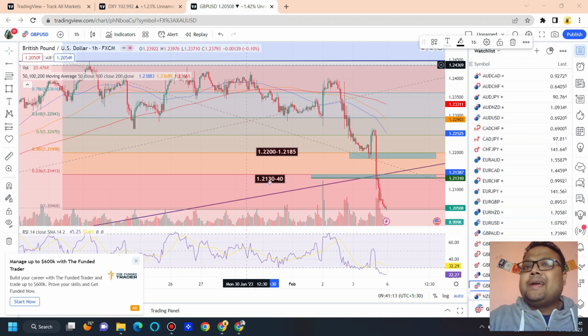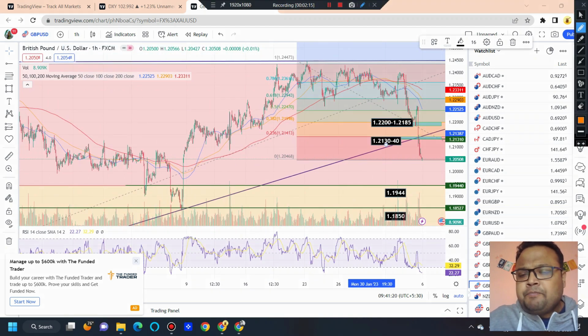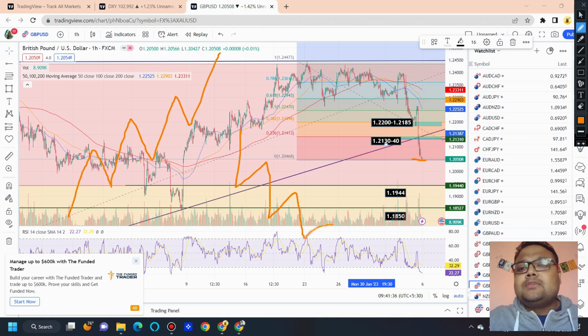So first of all, look at DXY, what the dollar index is doing. If you see the fall continues, you can take a sell position, but keep in mind already the market is very much oversold. The market has already witnessed heavy selling, and as we all know, no market in the world goes up in a straight line or goes down in a straight line. Market always needs to retrace. So already market has witnessed heavy selling, so market will be going for some retracement also. So taking a sell position, if the sell continues, can be very risky.